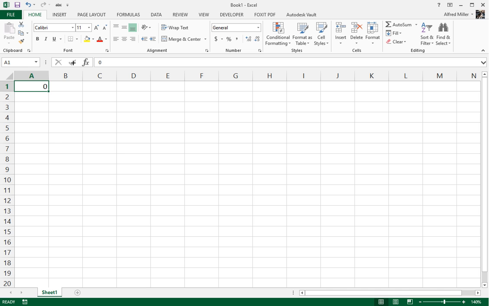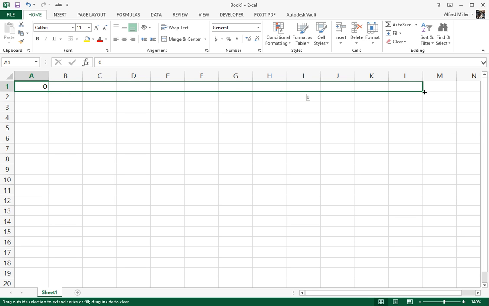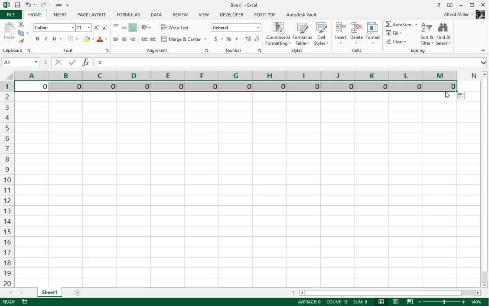So what I'm going to do is point to the lower right corner of my active cell. It turns into a thin black plus, and I'm going to drag across, in this case, the number of rows or columns that I want. In this case, I'm just going to go across all the way over to column M. That should be 13 columns, and let go of my mouse button. You'll see that it put a bunch of zeros going across, which means that it didn't detect a series, so it ended up copying what it saw in A1. I'm going to simply click this AutoFill Options button and choose Fill Series.